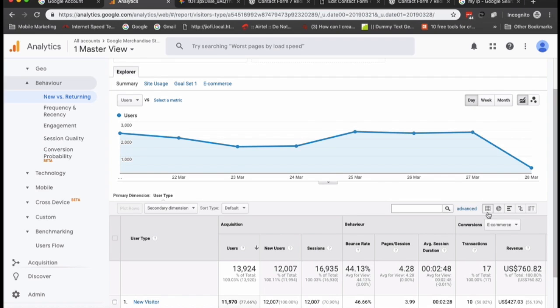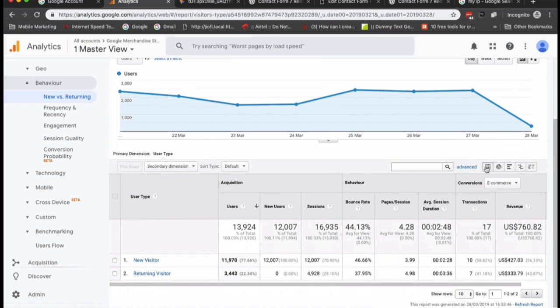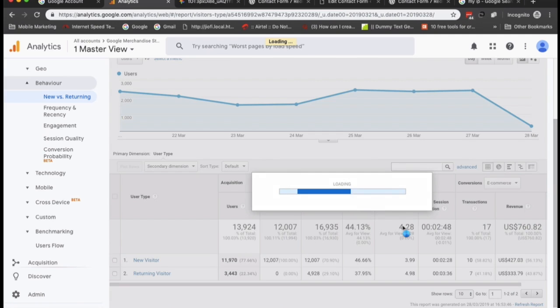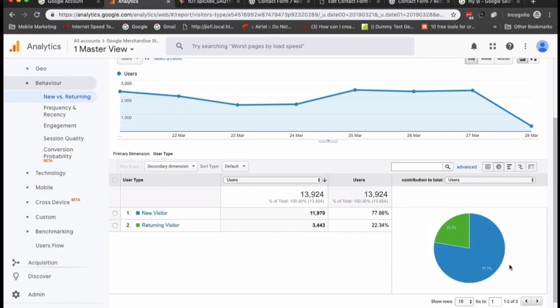I'd like to show you this. The icon populates the data table. This would populate a graph, a pie graph, sorry, a pie chart.